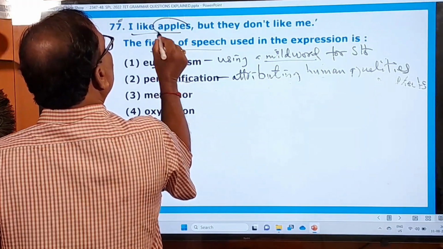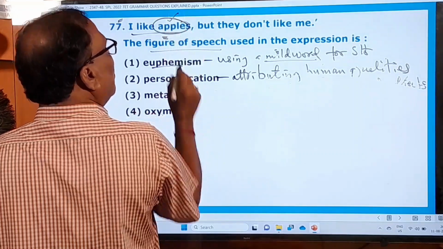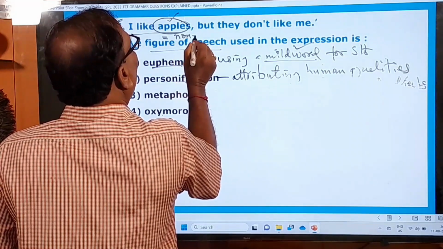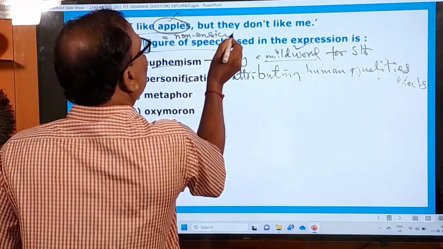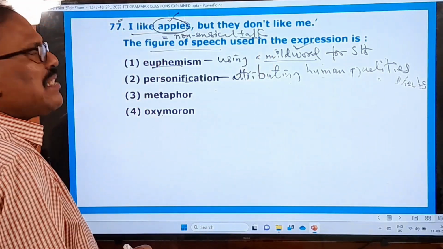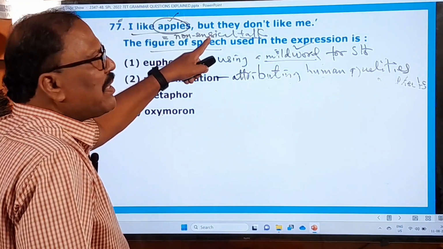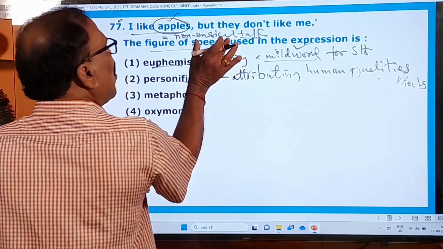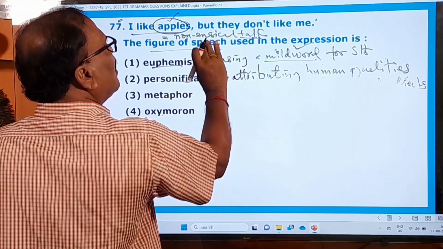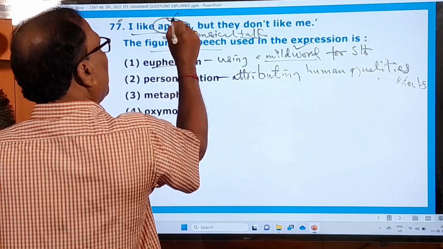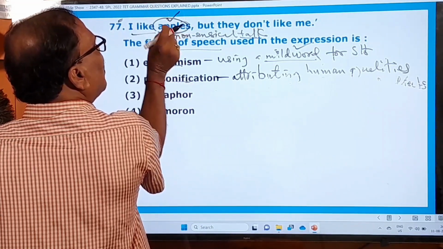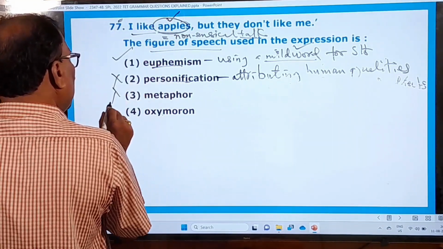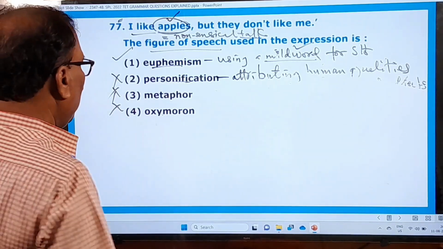హియర్ ఐ లైక్ యాపిల్స్. ఐ లైక్ యాపిల్స్ అంటే హియర్ ఇట్స్ ఎ మైల్డ్ వర్డ్, మృదువైన మాట. దేనికో తెలుసా? యాపిల్స్ అంటే ఇంకొక మాటలో నాన్ సెన్సికల్ టాక్, చెత్త మాటలను యాపిల్స్ అంటారు. నేను చెత్త మాటలను ఇష్టపడతాను, దే డోంట్ లైక్ మీ, అందుకే వాళ్ళు ఇష్టపడరు. అంటే నాన్ సెన్సికల్ టాక్ అంటే అర్థం పర్థం లేని చెత్త మాటలు, చెత్త సంభాషణ అనే దానికి బదులుగా వాడబడ్డ యాపిల్స్. అంటే ఈ మృదువైన మాటను ఈ కటువైన మాటకు బదులుగా వాడారు కాబట్టి ఇట్ ఈస్ నథింగ్ బట్ యూఫెమిజం అండ్ ఆల్ అదర్స్ ఆర్ నాట్ కరెక్ట్. ఇట్స్ లైక్ దట్.